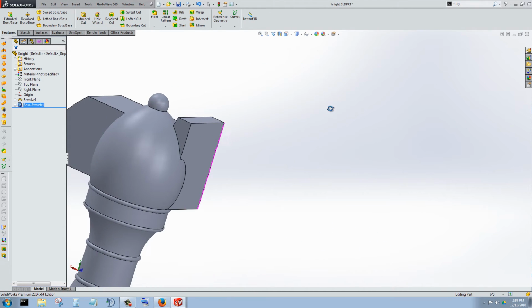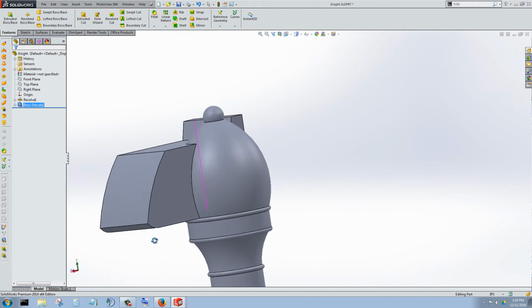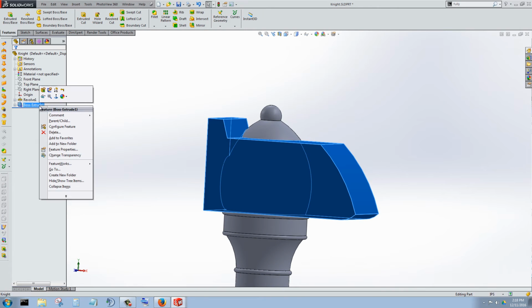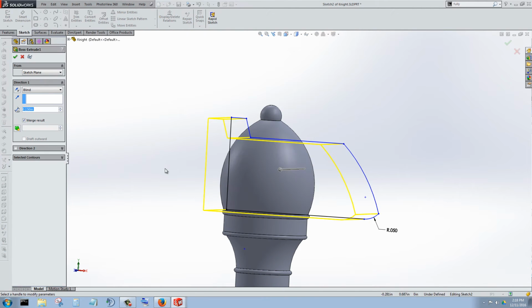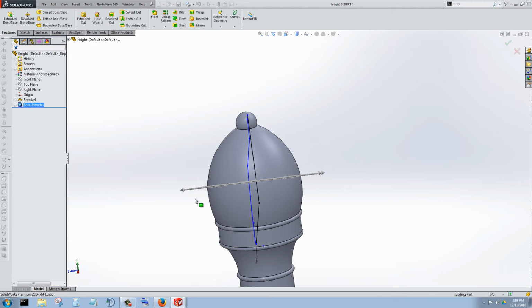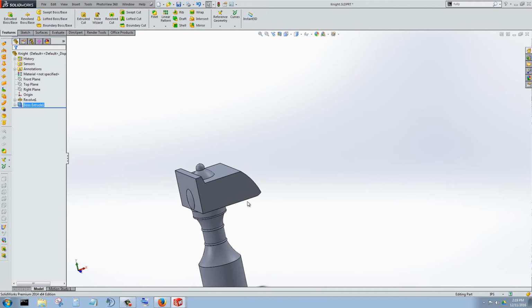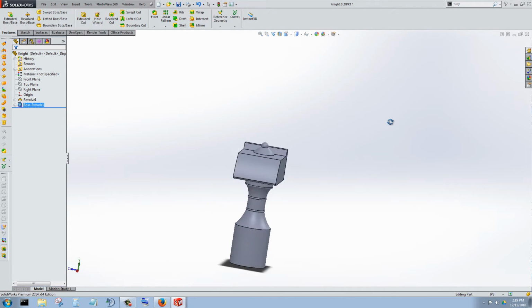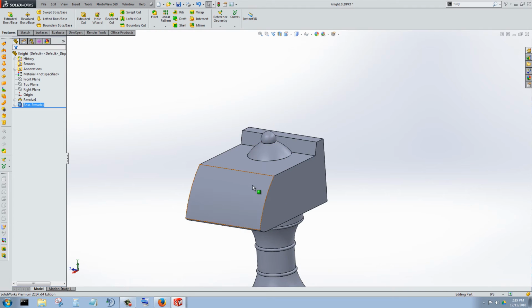Not bad. Something about boss extrude, we want to go in two directions. So we're going to go direction 2, and we're going to match the distance, exact. And there you go. We have the beginnings of a knight.